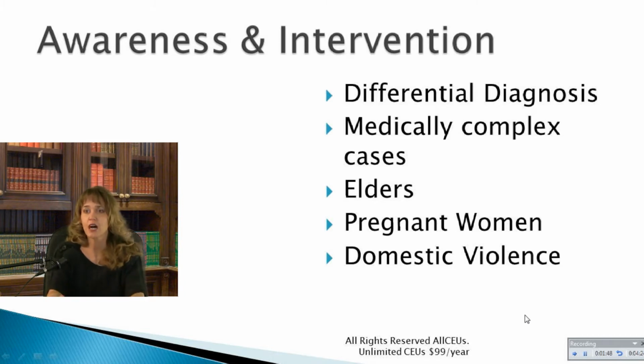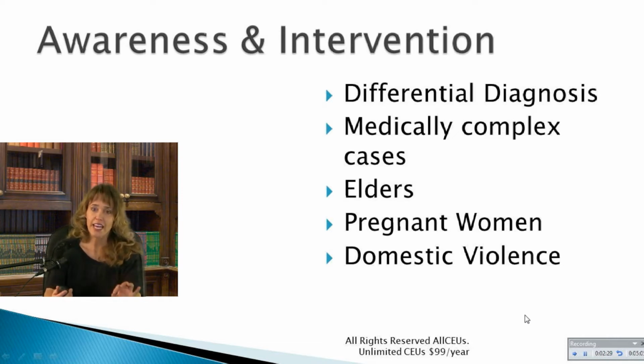We also want to look at medically complex cases. When a case is medically complex, it means that there are probably some medical things, go figure, that are or could be impacting the diagnosis. Persons with hepatitis, chronic pain, HIV, fibromyalgia, there are a range of different chronic diseases and problems that impact not only people's physical body, but their mood. When you hurt all the time, it's hard to be cheerful. When your T cell count drops and you're getting sick all the time, it's hard to be cheerful.